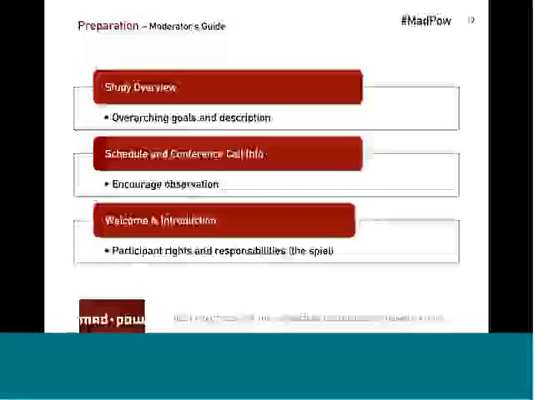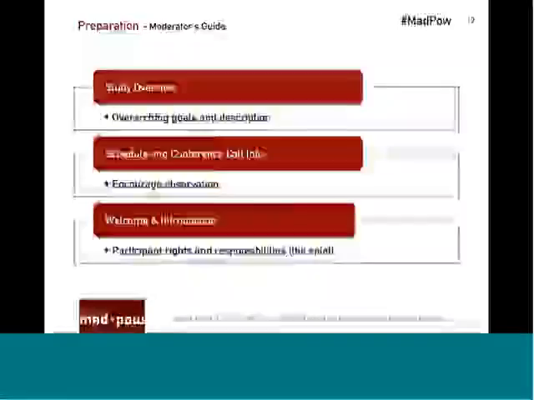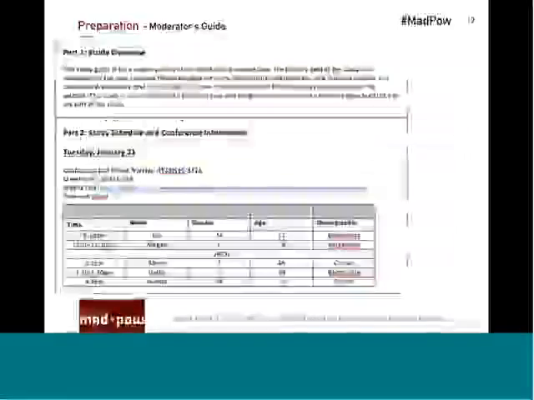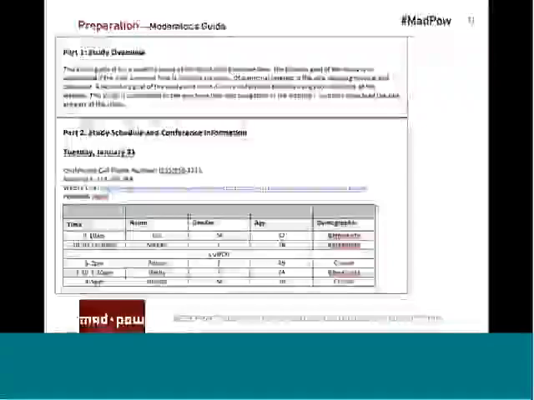And then the welcome and introduction, and this is basically a standard welcome and introduction that is typically copy and pasted from study to study. And it rarely varies, and with a few years of experience, you can do this in your sleep. And it describes the participants' rights, roles, and responsibilities. So it tells participants that we're not studying them, that we're studying the prototype, that we're recording the session, that sort of thing.